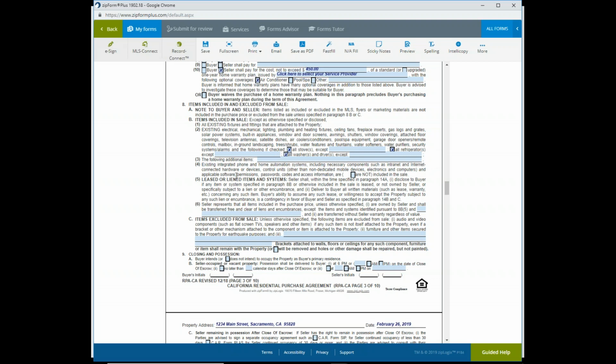These types of things you would check here, and this is where you could also put in that blinds are included, but I would put it in twice. I put it here, and I would also put it in the other terms and conditions as well, so they don't miss out on it. So there's no confusion. Spa, play set, playground set, that's what would be included in there.